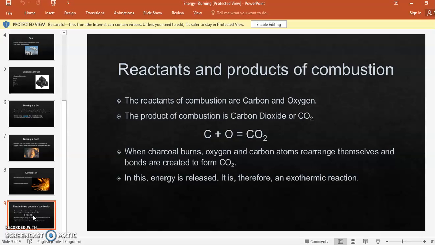So what was our motive of this topic is that burning is an example of an exothermic reaction, because the syllabus given by the ministry has given exothermic and endothermic reactions in detail. So here we can conclude that burning, or combustion, is a nice example of an exothermic reaction.